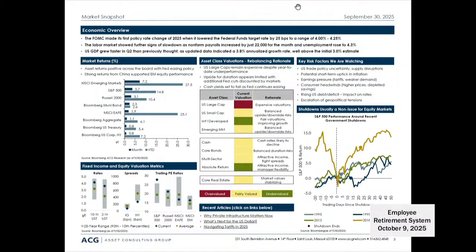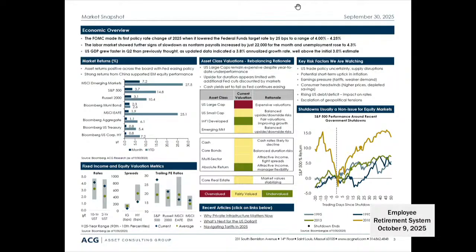If you look at the chart over on the far right-hand side, we show the impact on the S&P 500 in other government shutdown periods. We look at 4 different time periods. The light blue line is 1995, the green line is 2013, the dark blue line is 95, 96, and the gold line is 2018 and 19. There's a dot on each of those lines in the same color, and that reflects the length that the government was shut down. It ranged anywhere from 5 to 35 days.